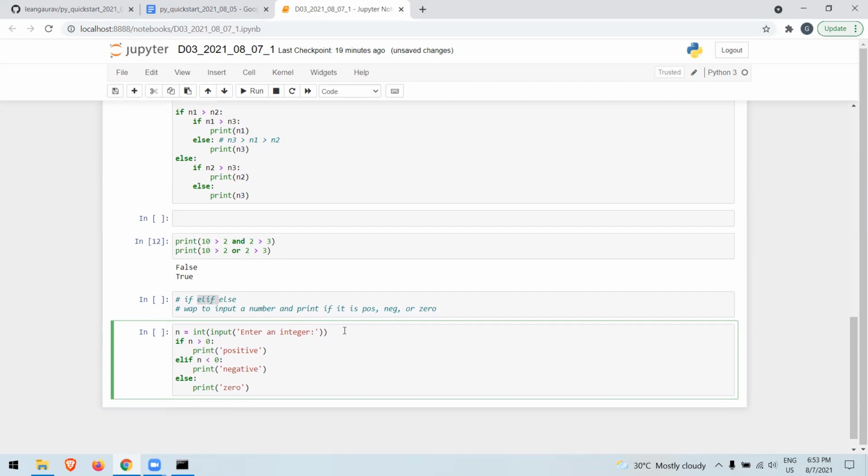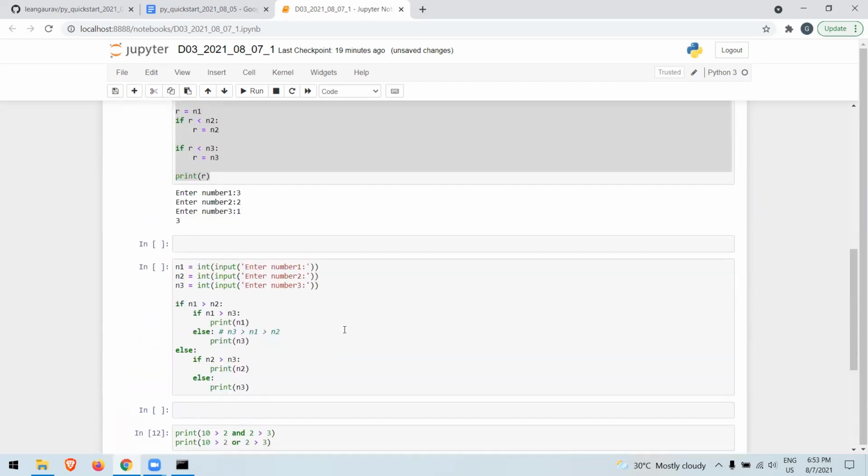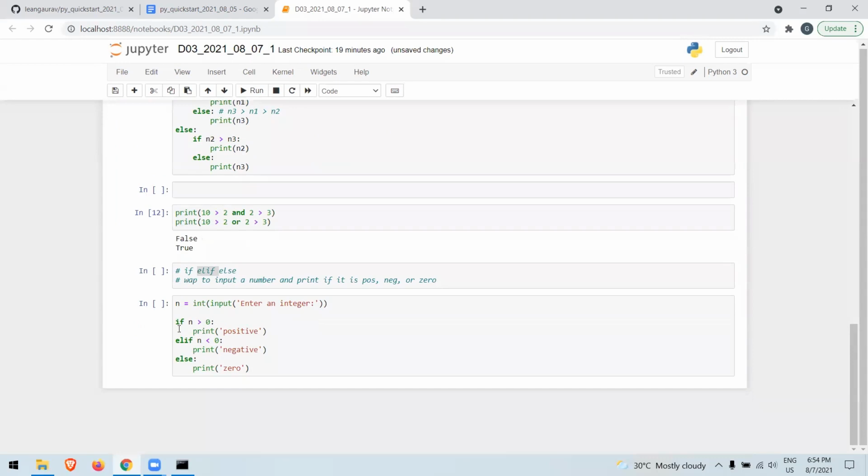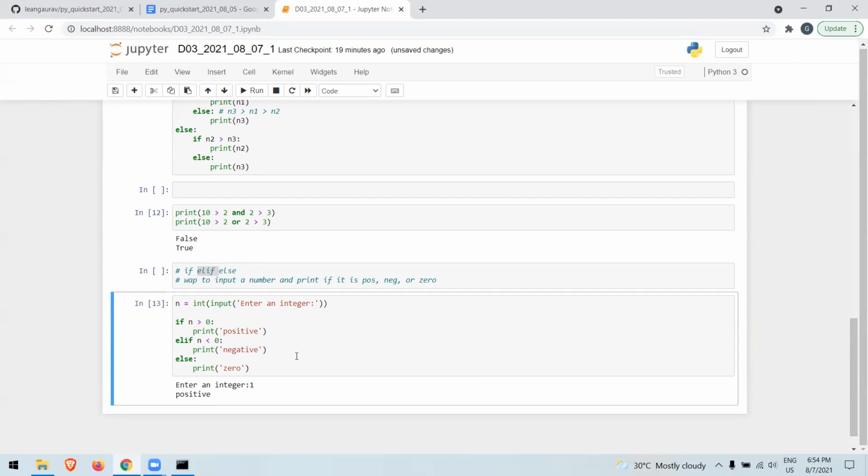Okay, so what happens in this latter kind of scenario, with multiple ifs, is all these conditions are checked irrespective of whether the previous one was true or not. So this will be checked whether this evaluated to true or not. This will be checked whether this evaluates to true or not. All right, there's no relation. But in if elif there is a relation. If the first one becomes true, it will execute this code and skip everything else. Otherwise, if the first one is false, then it will go and check the second one. If the second one becomes true, then it will execute this and skip the else part. If both of the conditions become false, then it will go and directly execute the else part because there's no condition with else. So that's what happens with this if elif construct.